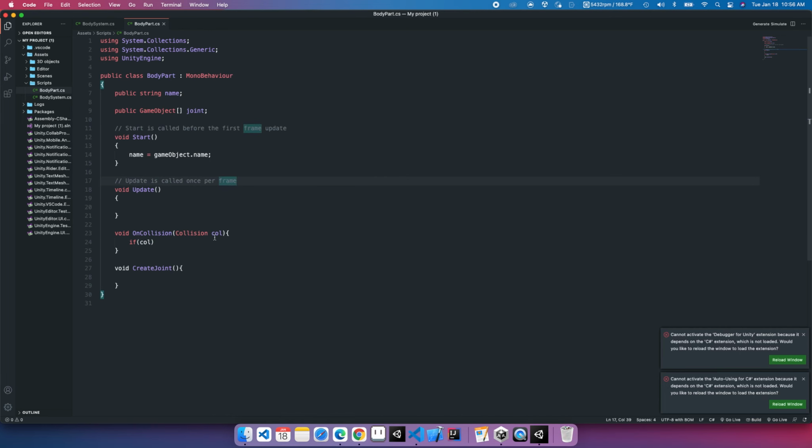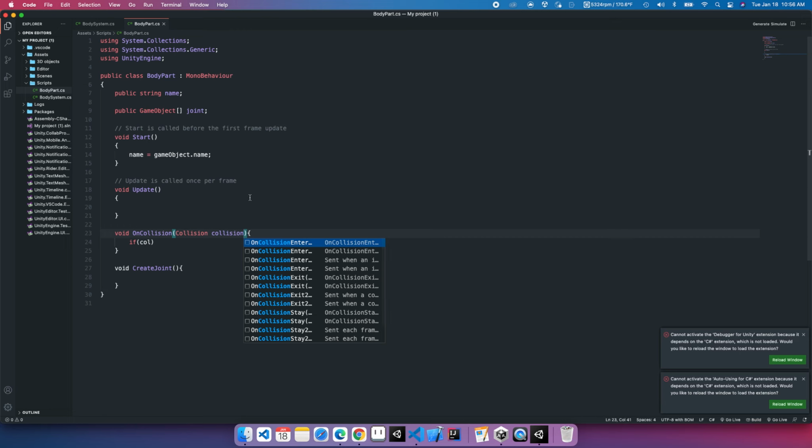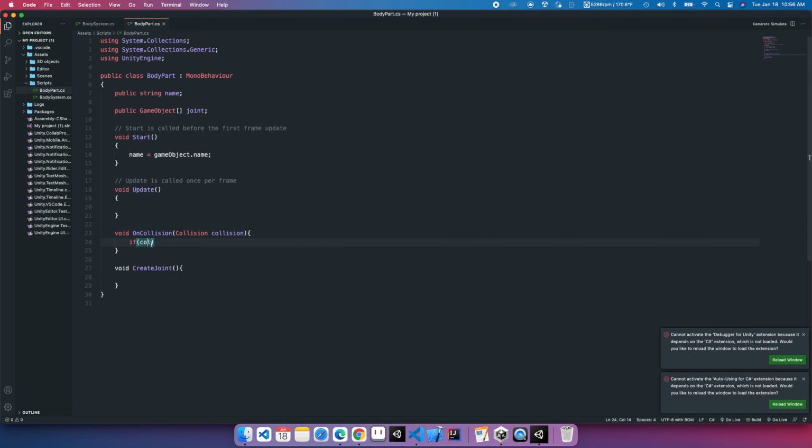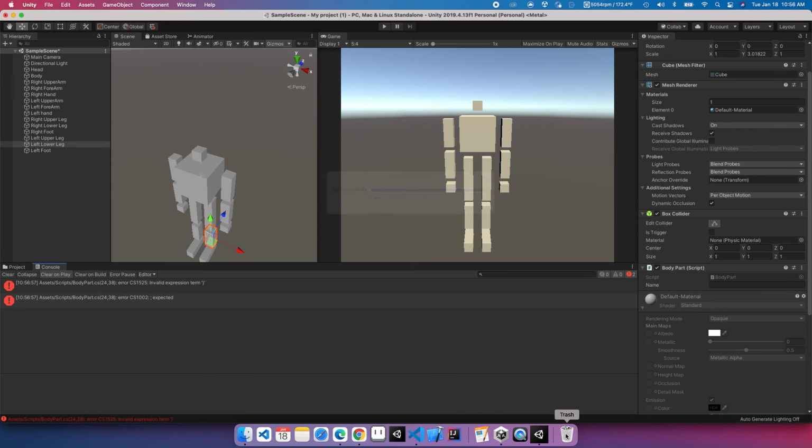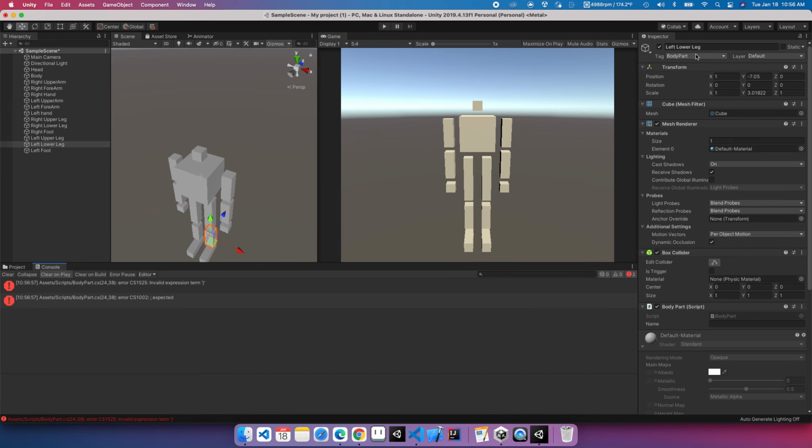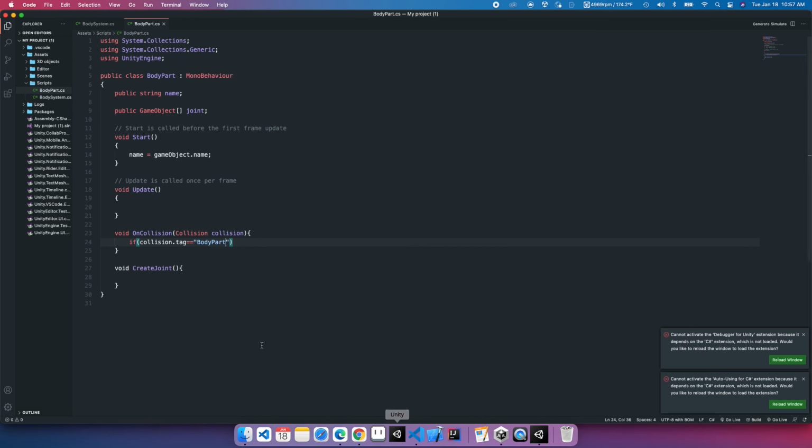If call, let's call it collision. It's easier to read. If collision dot tag is equal to body part. Did I capitalize that earlier? Okay, real quick, just going to see if I capitalized the name body. Yeah, I did. Body part. If tag body part.